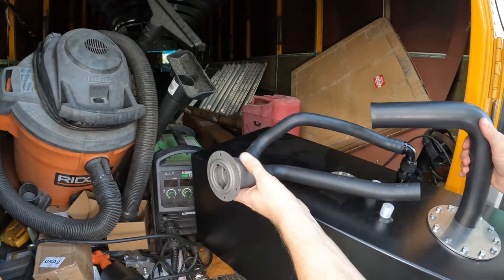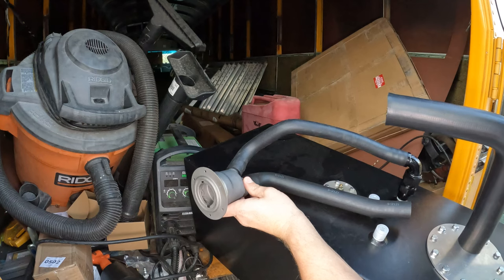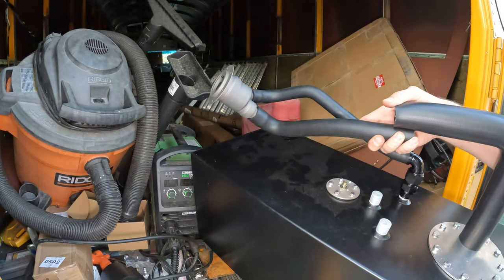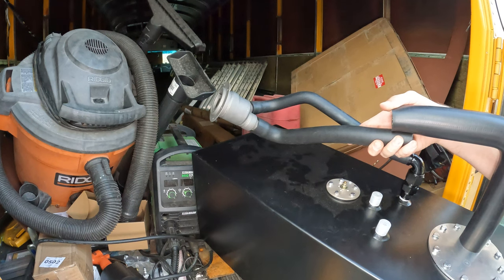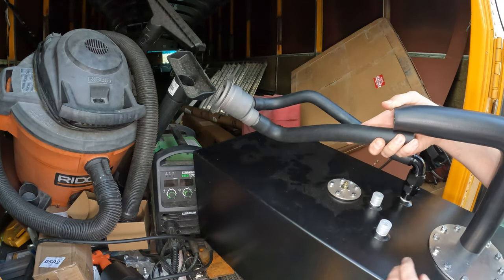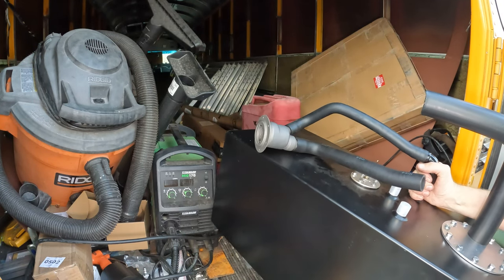And I'll cut this piece down so it's sitting a little bit lower so it lines up with everything. And then I've got a reducer that I'll attach here, and I'll cut these down to match as well. So that way, everything should be connected right where I want it to be. But yeah, the goal is I need to know where this is going to hang under the bus, and then how can I line these up to make sure that I don't have any weird angles on them. Moving on to the next part.